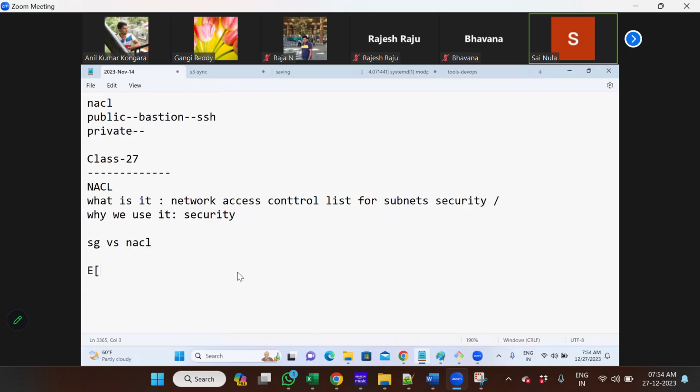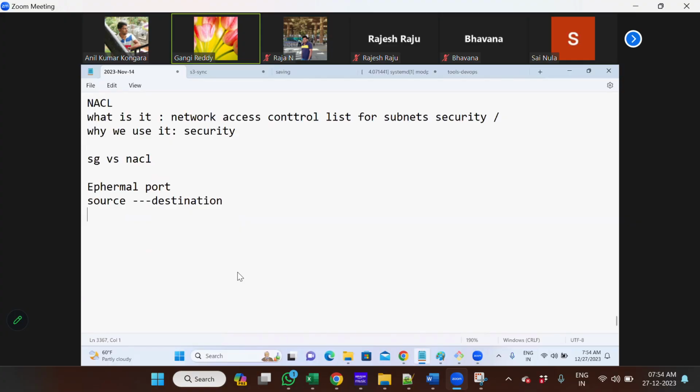When you bring this keyword, ephemeral port number, it is a very good keyword. The ephemeral port number is the client port number. We will not have control over it. When you go from source to destination, two things matter: the IP and the port number.